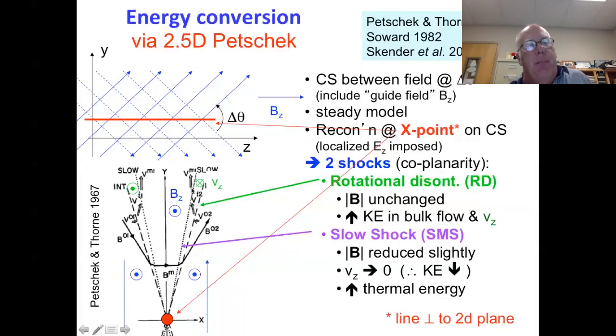That angle of that wedge, again, is a topic of much discussion, but it's irrelevant for what we're talking about here. And because this is 2.5D, there's actually two shocks that occur in this reconnection scenario. One is a rotational discontinuity. The magnetic field strength does not change, the temperature does not change, the density doesn't change. Only the direction of the magnetic field changes, and the kinetic energy does, or there is some change in the kinetic energy, right? And then on the inside is what are known as slow shocks. So this is the classic picture of 2.5D Petschek reconnection worked out by these authors along with many others.